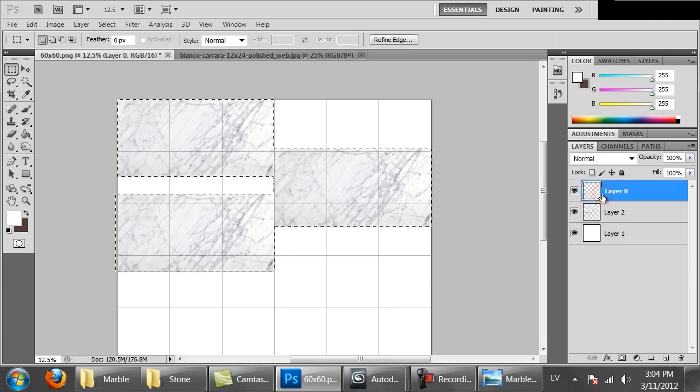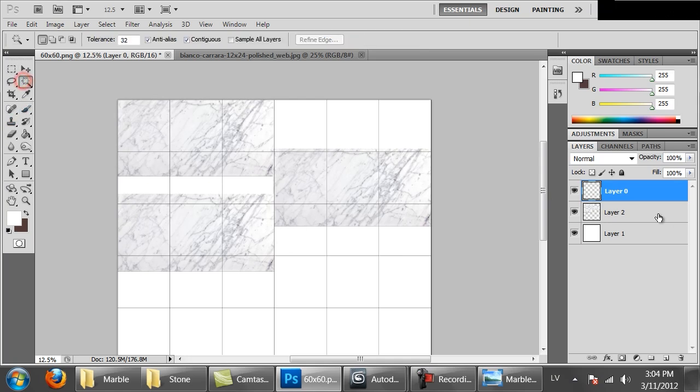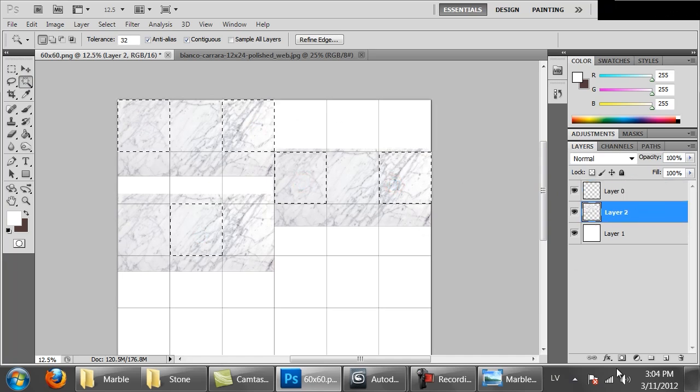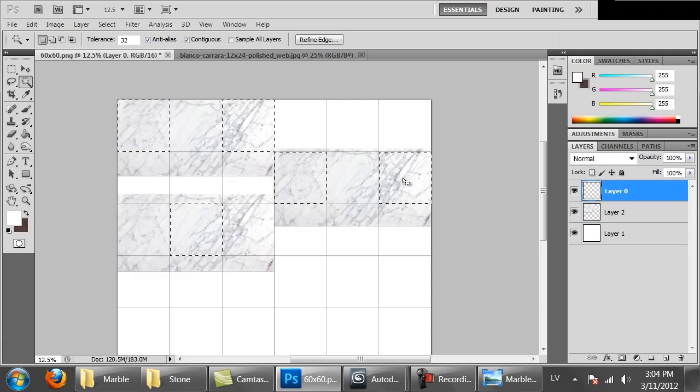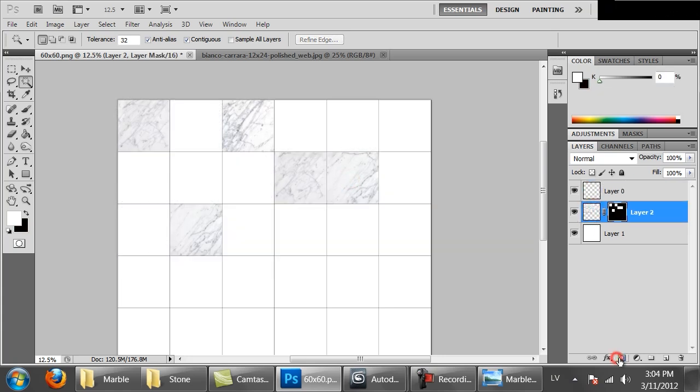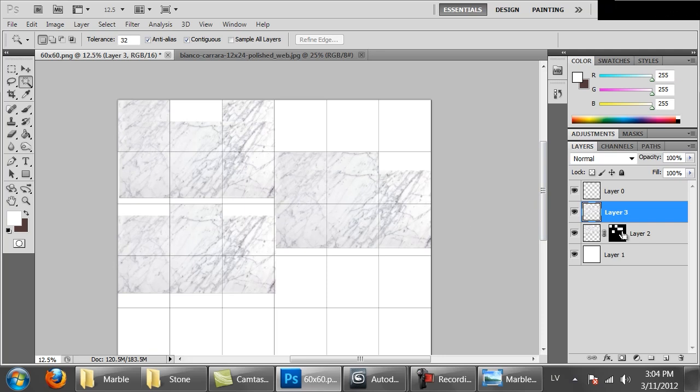Copy and use the magic wand tool to select some tiles from the line layer. Okay, and create a mask here like this. Okay, now paste.